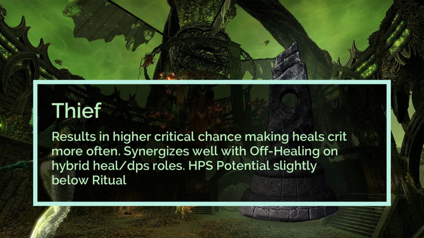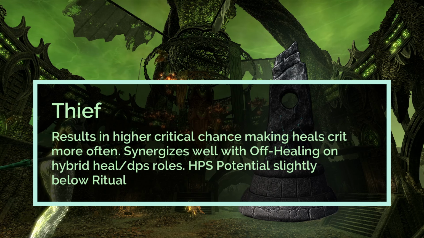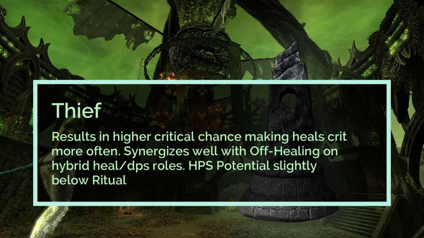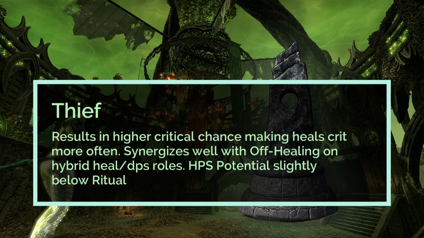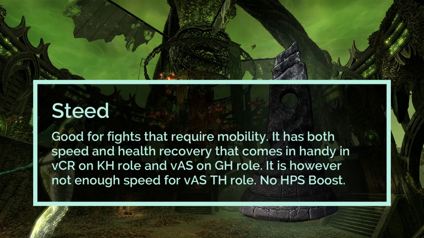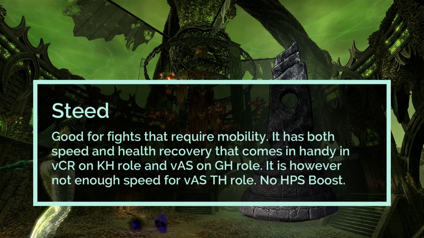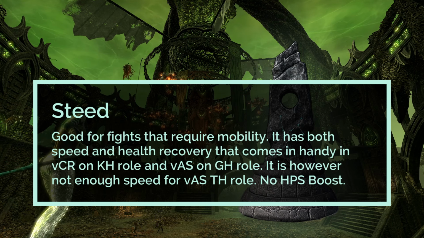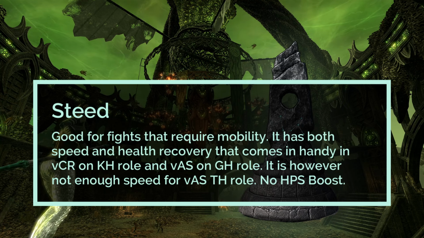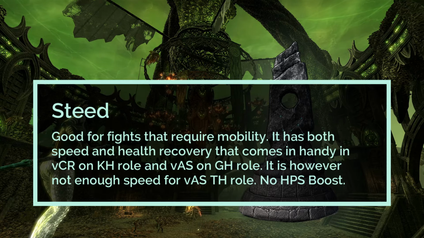Thief results in higher critical chance, making both healing and damage dealing skills crit more often, and it synergizes well with healing/DPS hybrids that we will be using a lot in 4-man content, as well as some of the less dangerous in-game PVE content. Steed Mundus Stone is a great option for fights that require mobility because it has both speed and health recovery that comes in handy on various kiting roles, for example in VCR on a kite healer or in VS on a group healer role. It does not offer any healing boost whatsoever.